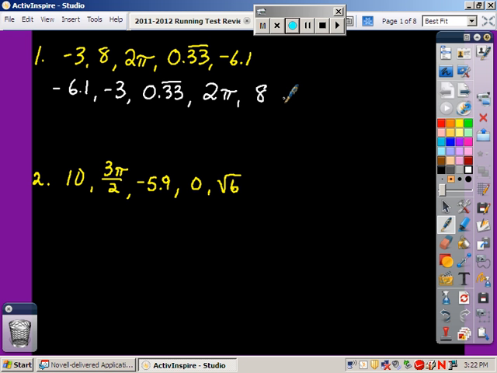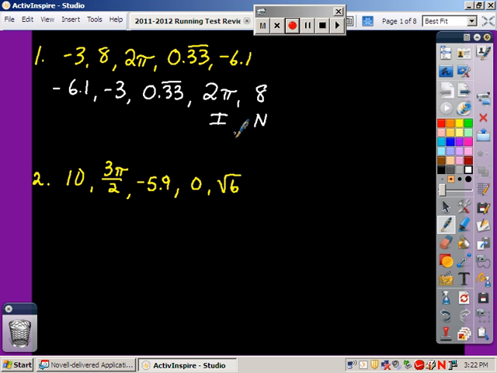Now I'm going to go through and classify them. First thing I look for is any normal number. A normal number is a natural number, so the 8 is a normal number that's natural. None of the other ones are, though. I look for anything with a pi in it. Pi's are irrationals. Takes care of that one. And anything with a hard square root, which I don't see here either, so no more irrationals.